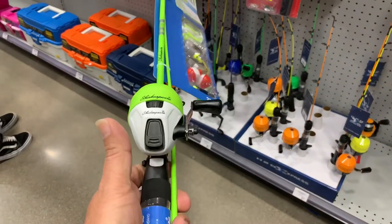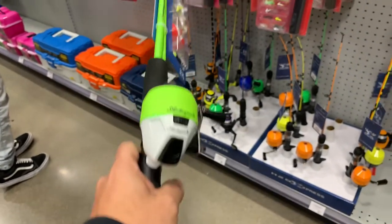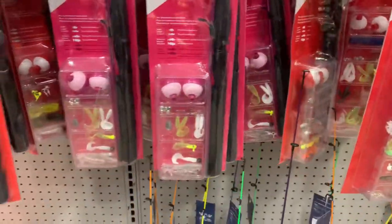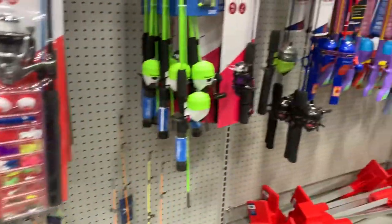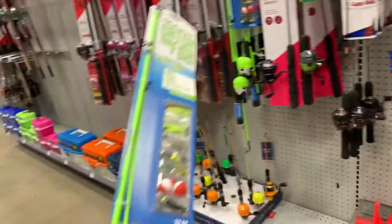This is a spin cast, so you've got your button on top, your drag that we'll talk about, and then of course the handle. And then it has the little starter kit. Most of them have starter kits in them. There's the Zebco. It's not going to have a lot of stuff, but it's going to be enough to get you on the water, right? Enough just to get you out there, getting that line wet and pulling in some fish, especially for you and the kids. So there you have it. We'll take this Shakespeare.